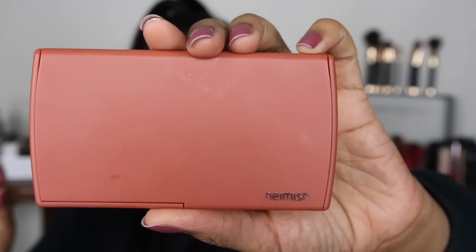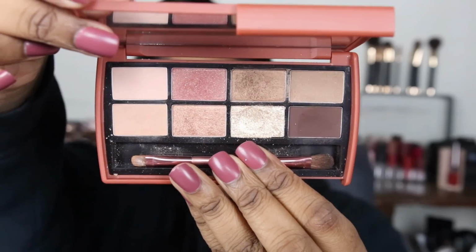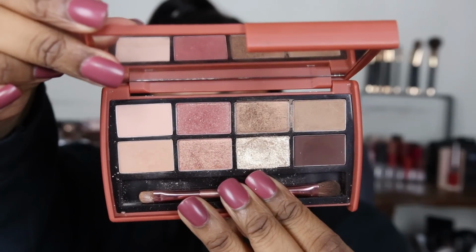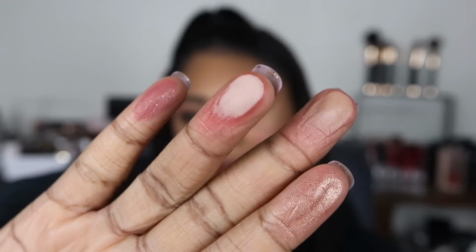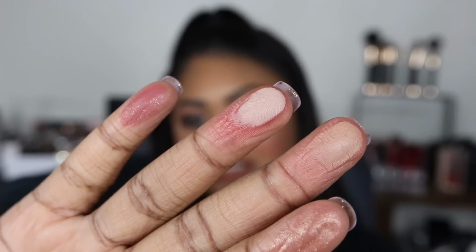The one that I'm actually wearing on my eyes right now is one from Hamish. This is the Brick Brown palette. It's essentially a very warm palette, has everyday colors. I've been wearing this a lot recently. I wore it when I went to Korea this last time, and it was super convenient. I just love it. It's super shimmery and wearable, and it's just really nice and effortless. Look at the pigment. This is over a red finger, by the way, so that's some powerful pigment there.